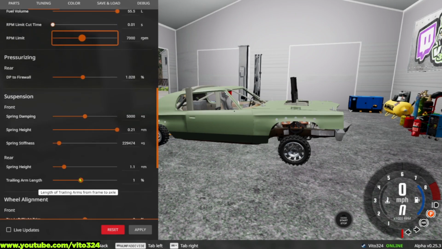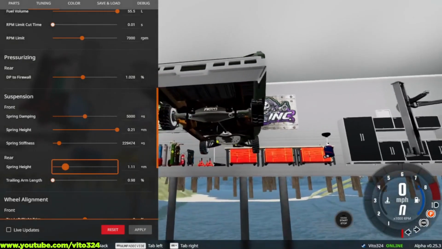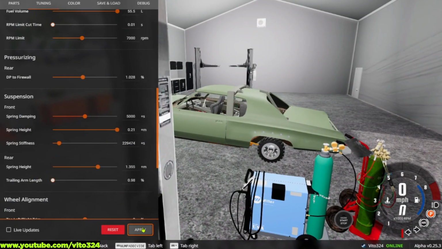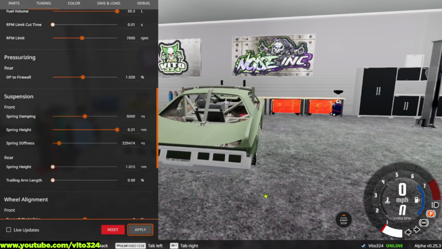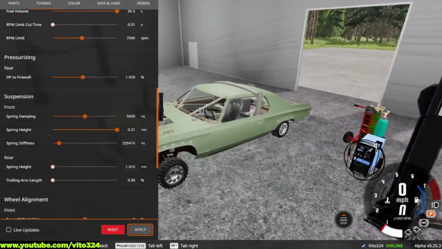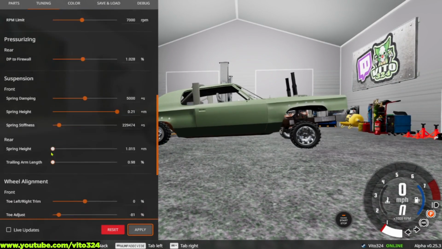So rear trailing arm, I like to take that all the way to the left. Depending on the rules, the more stock rules, I like to keep the rear spring height up. That way the car is level. Kind of like that. But the more built they are, or mod, I like to keep that back end low. That way I can go for front end wheel shots and that kind of thing.